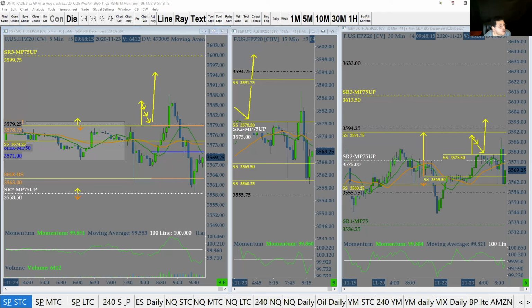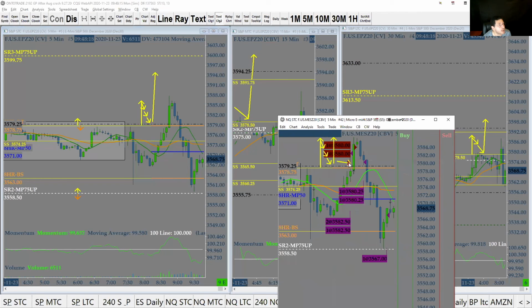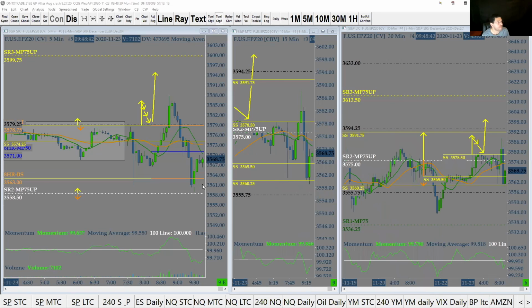I did take 2 trades on the S&P. I lost the first one, got right back in at a very good price called our CP1, and maximized that all the way down. And after holding at our SR2 and the weaker pullback, I didn't like the formation that was setting up here, telling me I would have a pullback, and did secure on the remainder. I did take 17 points on 2 trades.